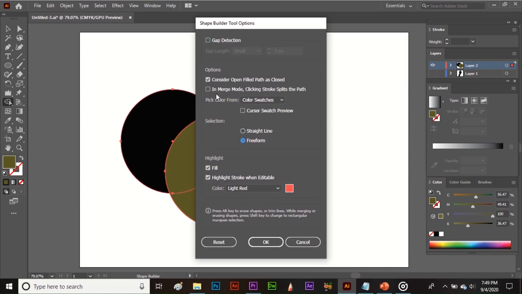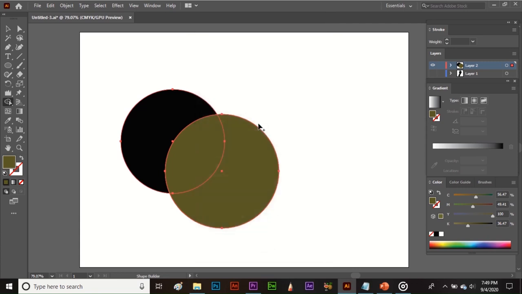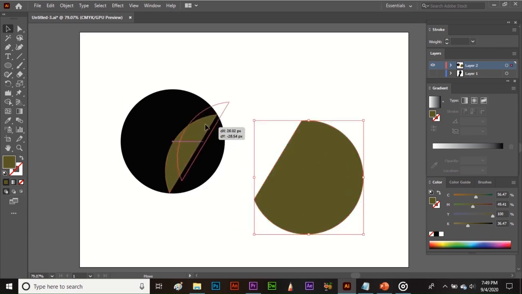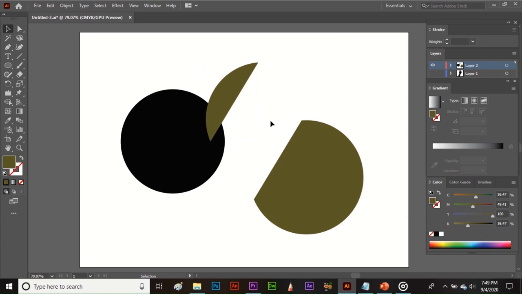In options, by selecting the second choice, you can split paths. When you hover your mouse over the path, you will notice that the cursor now shows the split path mark and the path's color changes to red. Let's click the green circle's path to split it. You will notice the circle has now split and the two shapes are overlapping. So you can change the settings in the dialog box accordingly. So this is how you can use this tool.